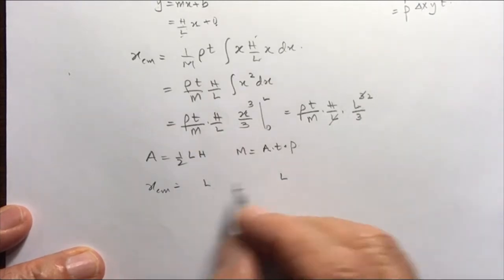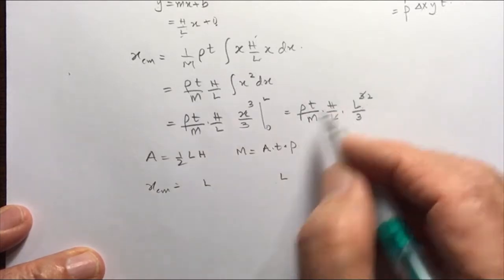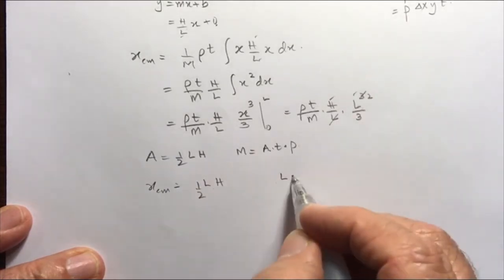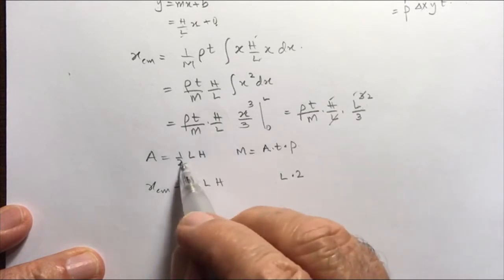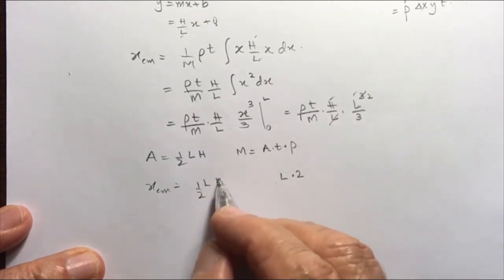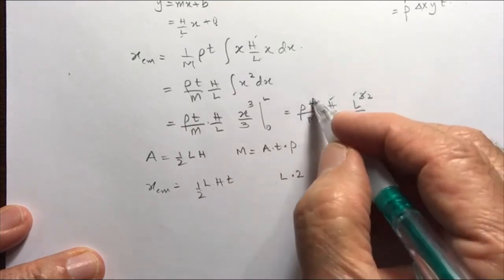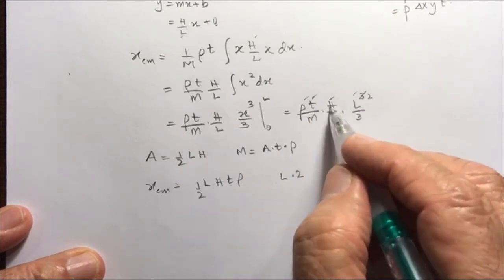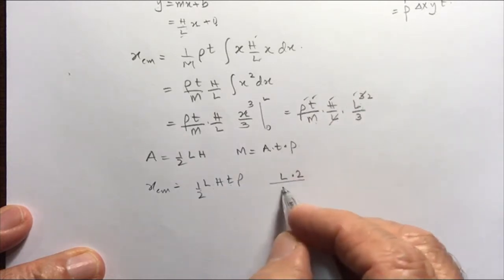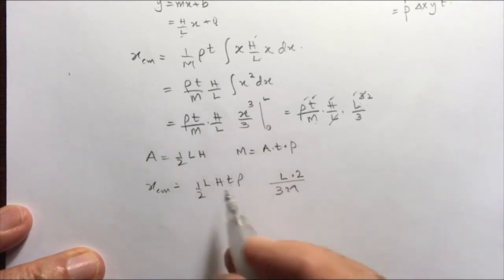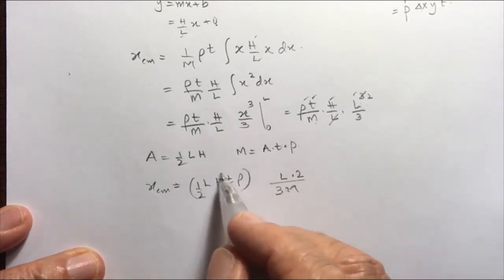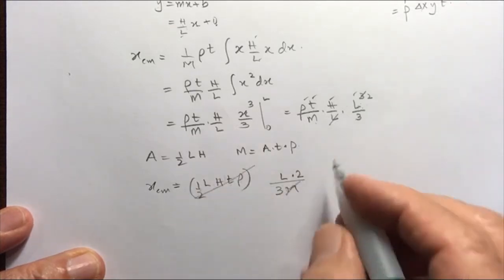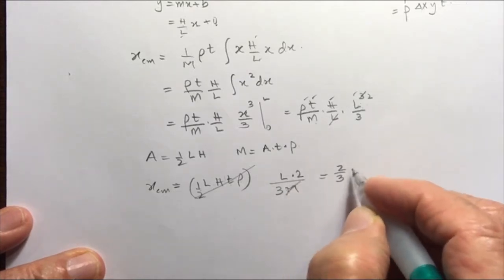From these two we got one here and one here. And the H, we take the H, so we got this and we got this, and we divide by 2 and we multiply by 2, because we need the 2. So half LH becomes the area. We multiply with the thickness, we take it over here, and the density, we write it over here. So we are left with 3m. Now this whole thing is area times thickness, which becomes volume, times density, which becomes the mass, so this whole thing cancels with the mass. And we're left with 2 by 3 L.